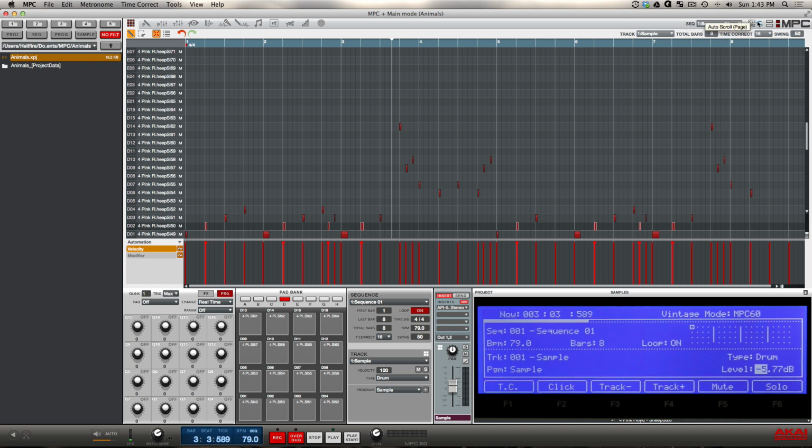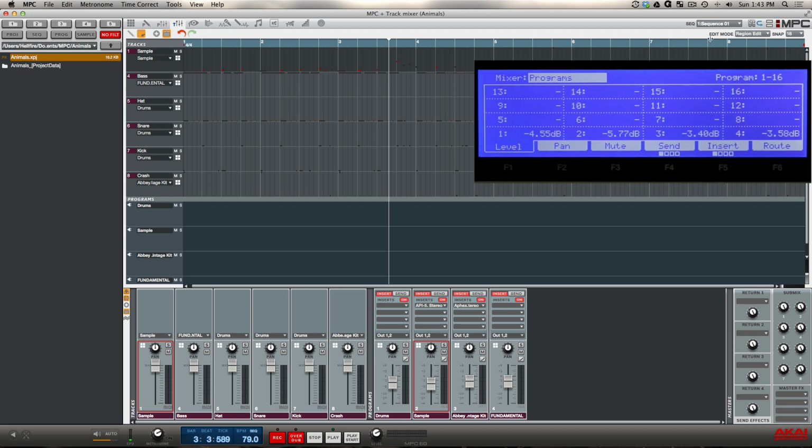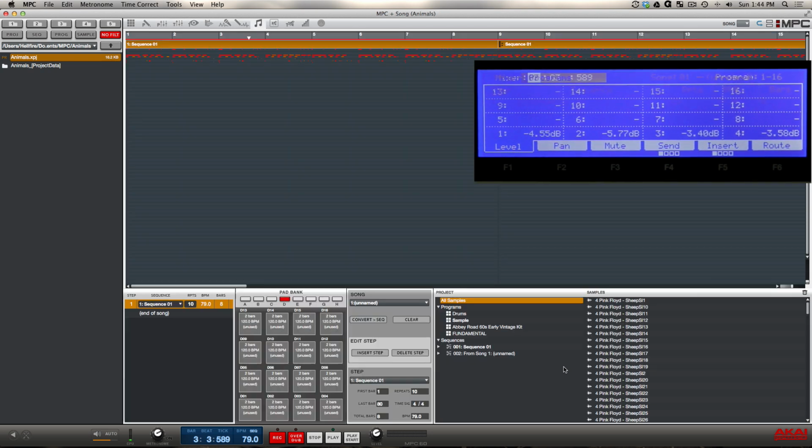This is your global automation. This is going to control, if I go to the track mixer, you're going to see when I click this, it's going to control the automation for all program channels. If I click one, it's going to only control that one. The Q-Link trigger can be modified to control either global or only program automation, and that's done in the preferences.